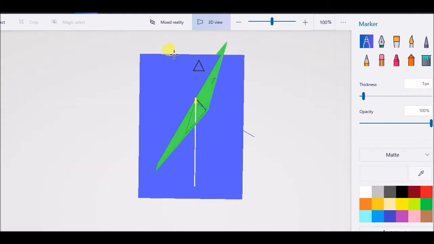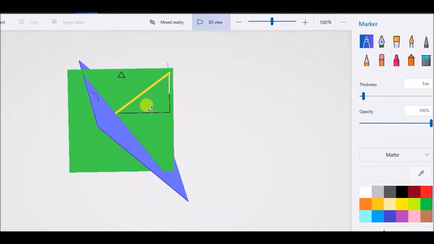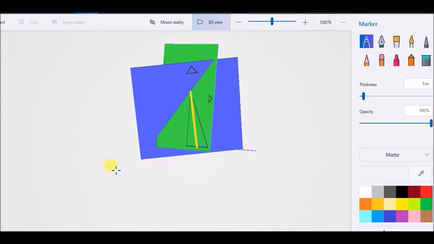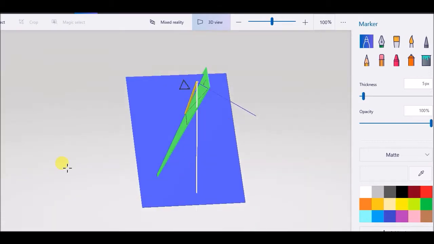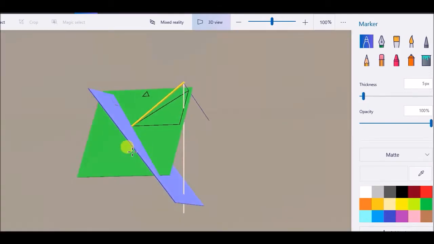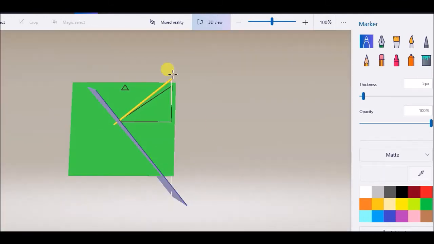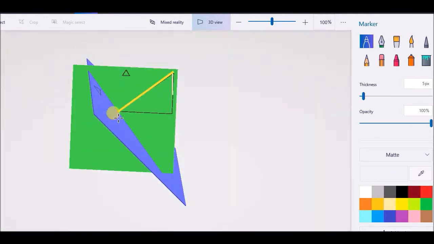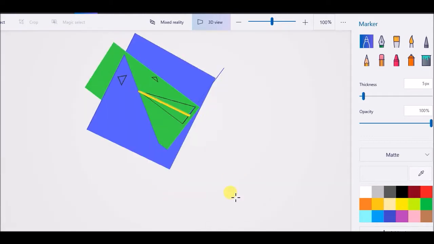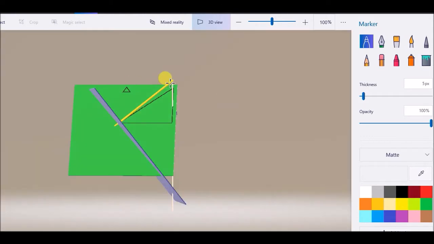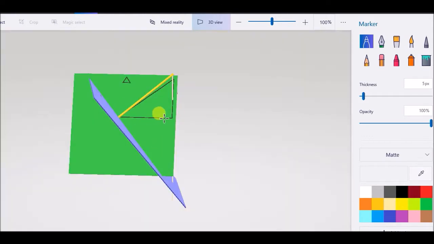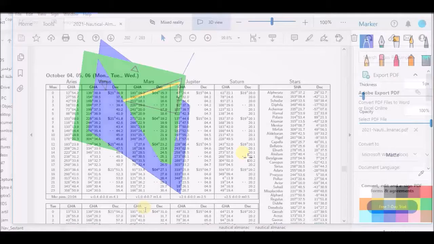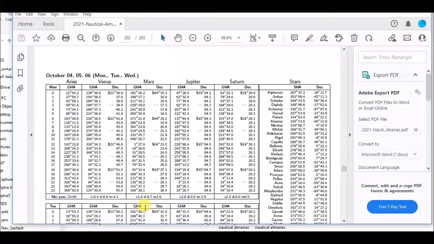The first thing, we will start by having a quick look at the Nautical Almanac, because I need information from there. Then I'll show you how I use this information, how to analyze it and what equations or what geometry to use to bring my location. Let's have a look at the Nautical Almanac.